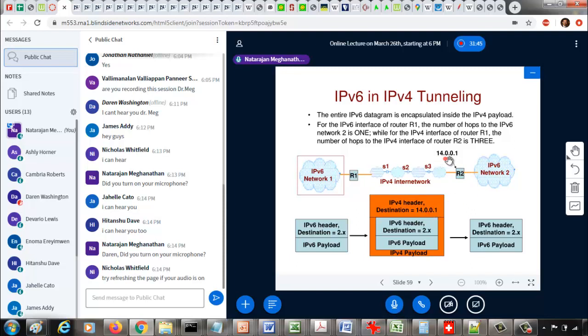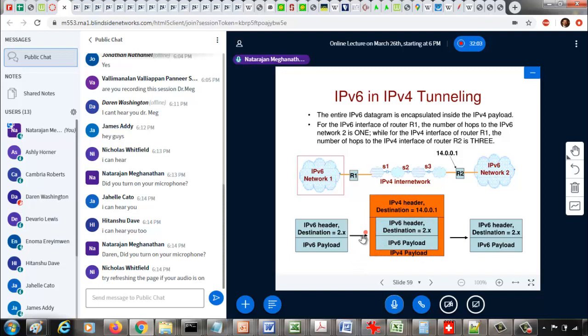Say in this case 14.0.0.1 is the destination IP address for this gateway router. Then we include that as the destination address in the IPv4 header, and include this IPv6 datagram as a payload for the IPv4 header.